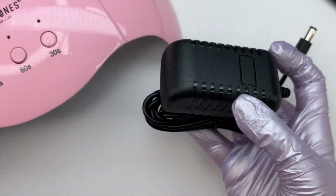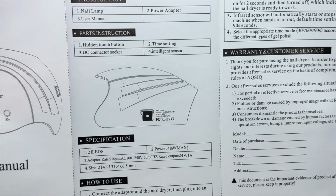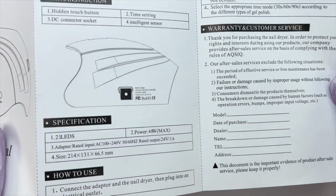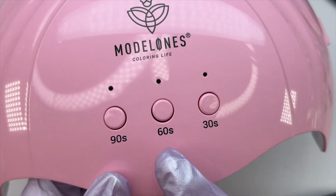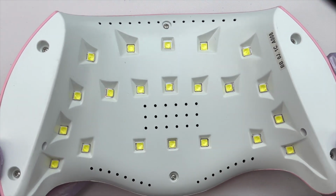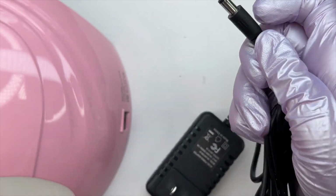Sometimes it just makes me a little bit angry when polygel kits include those mini nail lamps, because mini nail lamps are definitely not strong enough to cure polygel fully. And this one was a 48-watt nail lamp. So if you do not have a nail lamp and you want to start doing polygel nails, I definitely recommend getting this kit, especially because it includes a nail lamp. Most kits, you either get the small mini lamp or no lamp at all. So this is a really nice thing that is included in this kit.